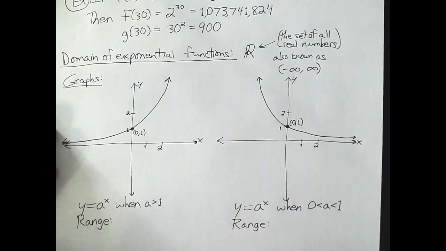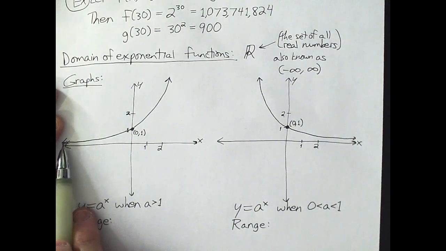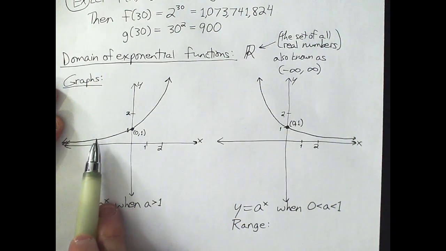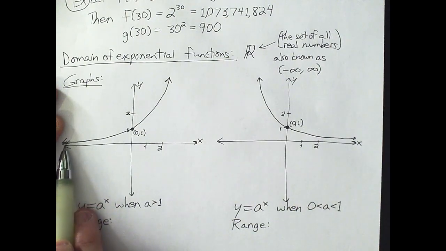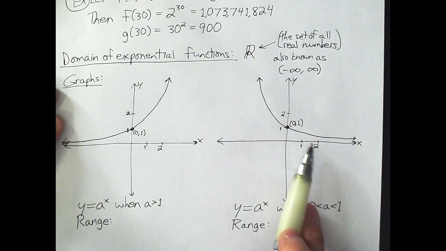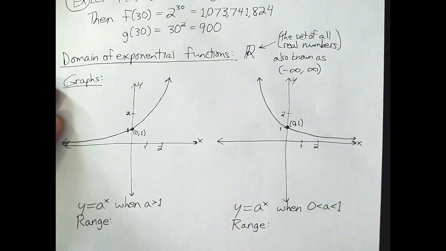You know, the domain is basically what x values we're allowed to have, and the range is what y values we get out of this. So think about this for a second. Based on this graph, what do you think the range is? I guess something that maybe I could make a little bit clearer is that this line here is approaching the x-axis, but it never quite touches it. And the same thing is happening here. This line is going lower and lower and lower, approaching the x-axis, but never quite touches it.